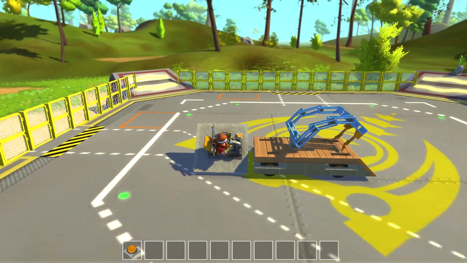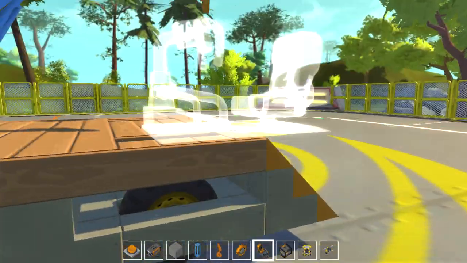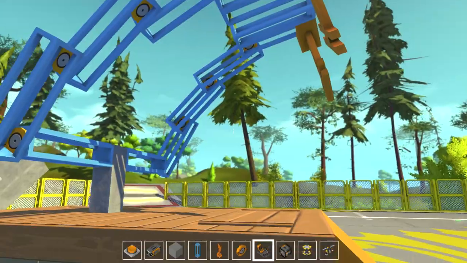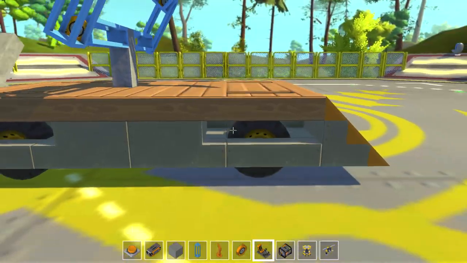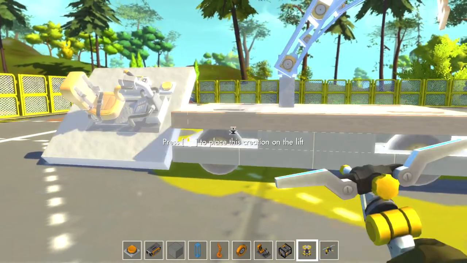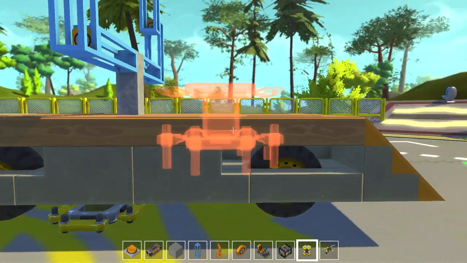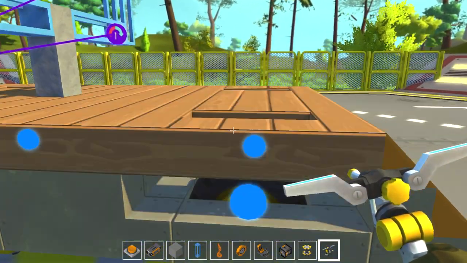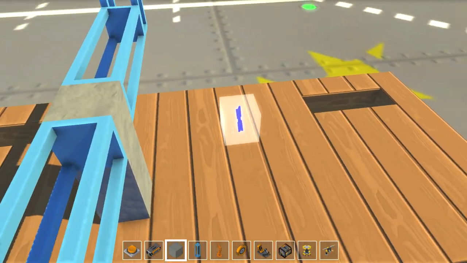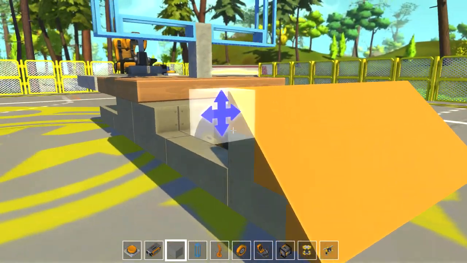You know what? Our car is too long in the front. I think what I'm going to do is remove a few blocks of this so the mouth is actually a little bit smaller. Okay, let me do that real quick, and we'll be back. Basically, I'm going to move these wheels back about 3 blocks, and then I'll have to rebuild this little ramp 3 blocks back.